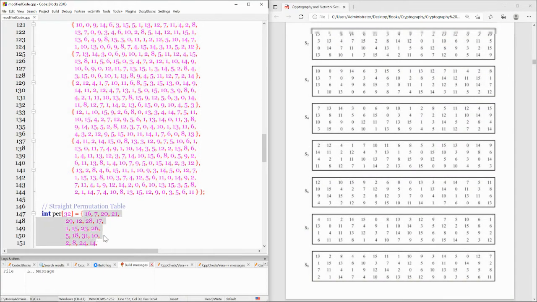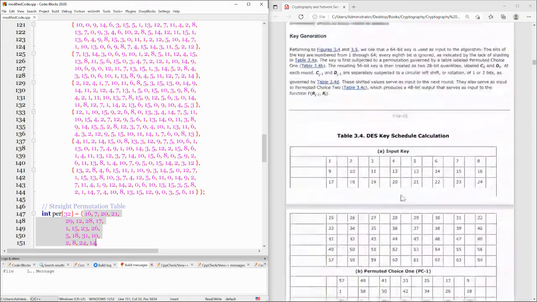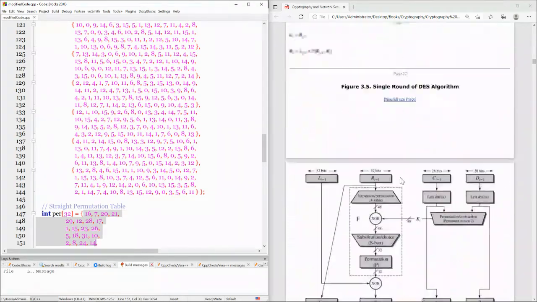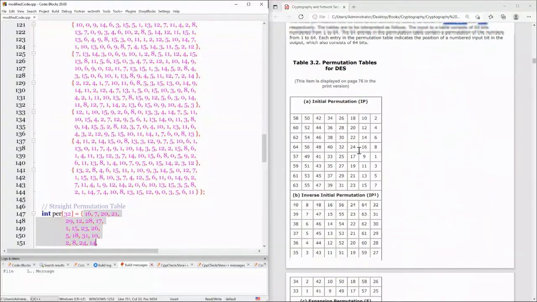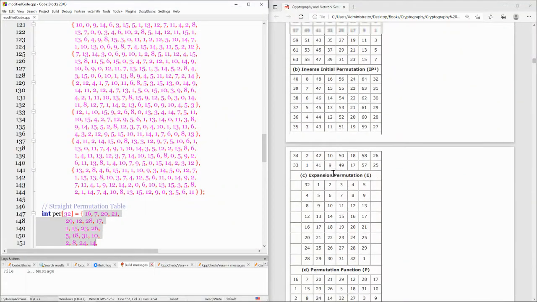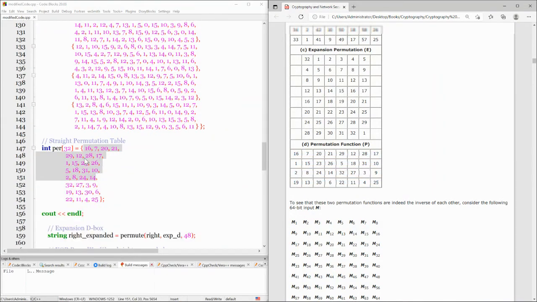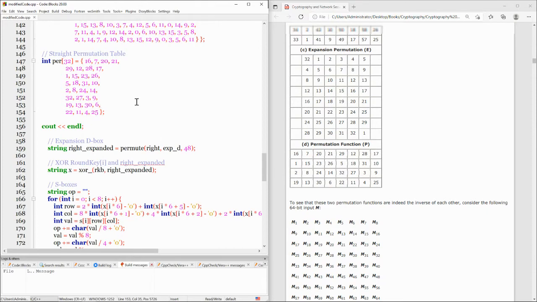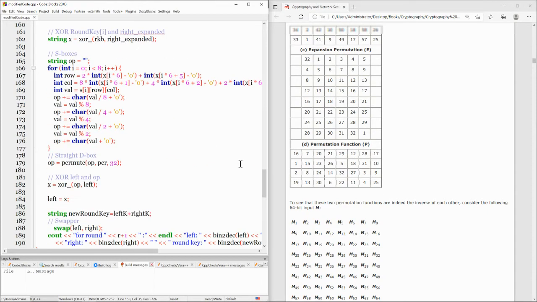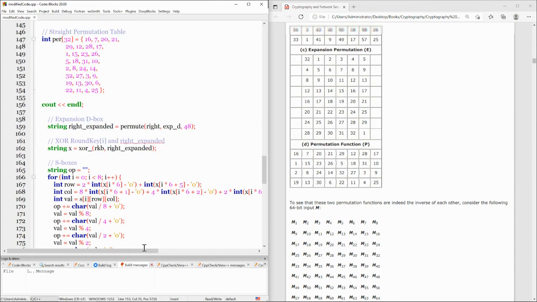This is the straight permutation box, which I can show here. You can see it, the permutation function. So this is the straight permutation box, and after that, all the initial inputs that we needed are shown.